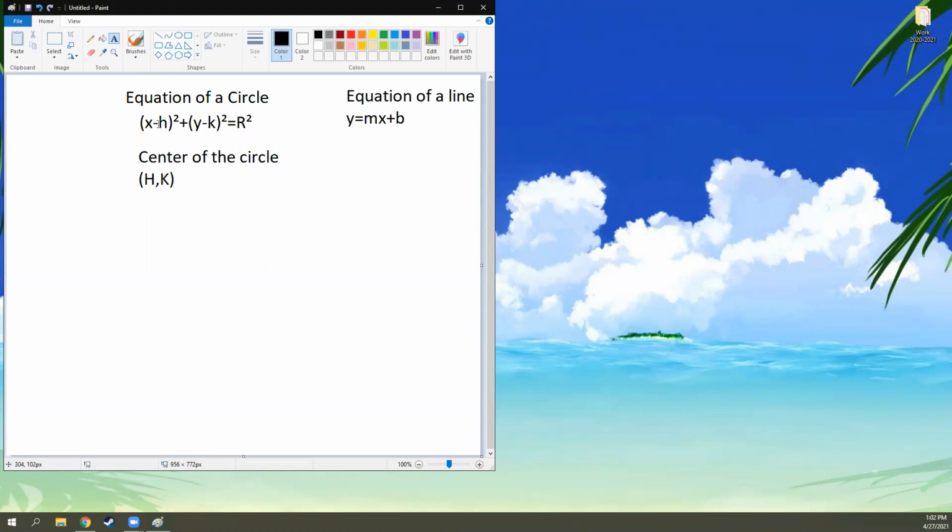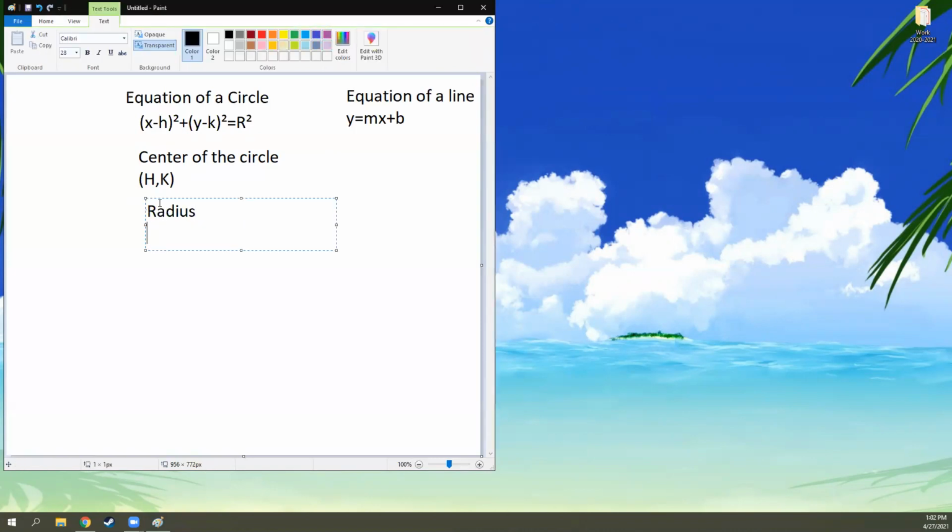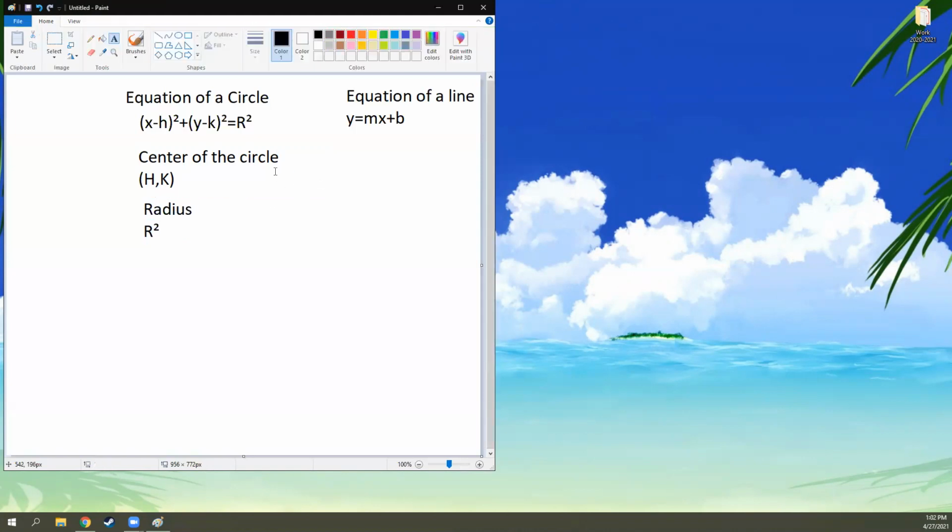Problem is that you see this minus, that messes up a lot of people. If this was x minus 2, y plus 1, then for the center of the circle, you need to flip the signs on these. So if this was minus 2, then it would be 2, and if it was plus 1, it would be negative 1. You have to flip the sign when you're getting the coordinates for the center. It's just going to mess a lot of people up. And then you know what r is, right? Radius is r, but in this case, it's squared. And I'll show why that's a problem. And that's it. Equation of a circle is pretty simple. It's got this crazy looking format, but all you need to do is look at, okay, h, k, r, right?